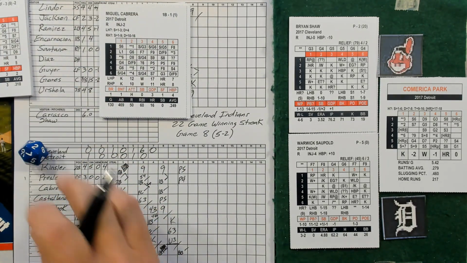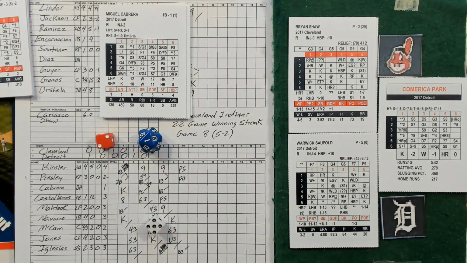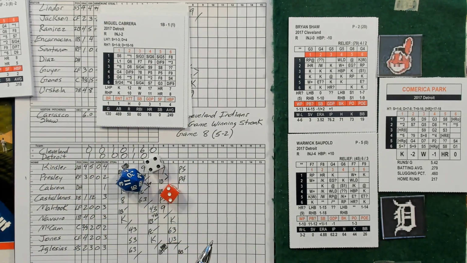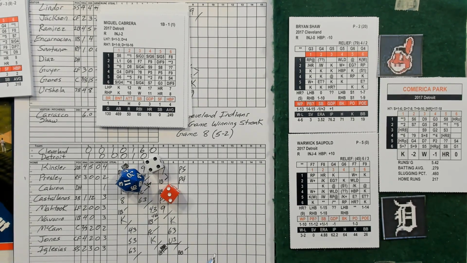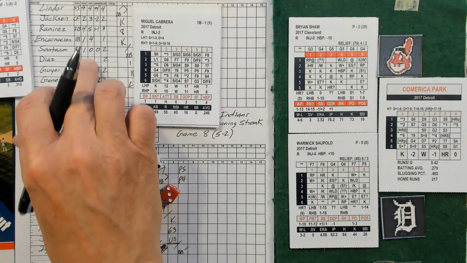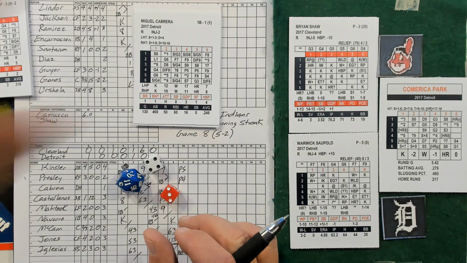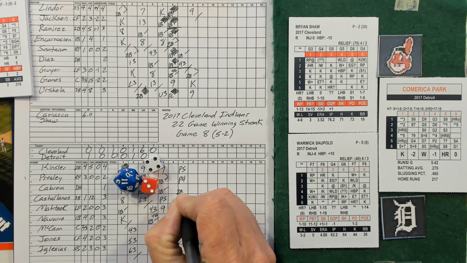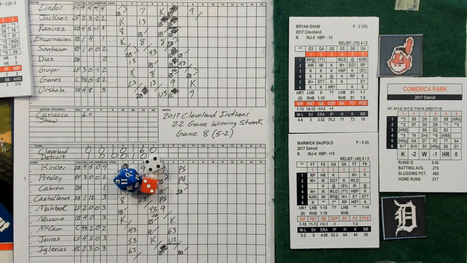Miguel Cabrera. 2-5. Possible error on a throw. 3-4. Question mark to center. Versus a righty on an 11 is a double. So double to center. Center fielder. It's not going to be an error. But Miguel doubles. Double to center. Runner on first.